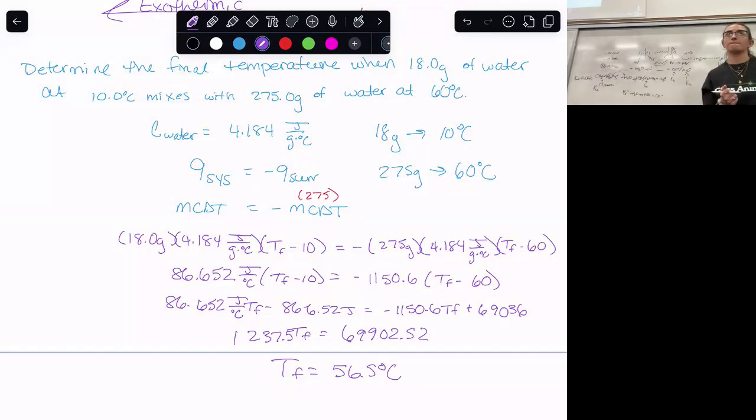And we just have to know the setup for a question like this is the Q system. So when this is with two liquids, this could also be something for a metal and a liquid as well. Then the negative one is always gonna be associated with basically the one that's losing energy, right? Yep, absolutely. So anything that's going through a negative temperature change, or losing heat, losing temperature, is what is going to be releasing heat into the system, or into the surroundings, whatever you want to call it. So that'll always have your negative Q.